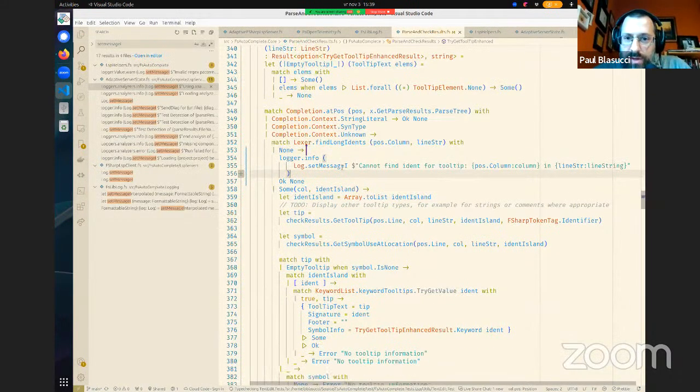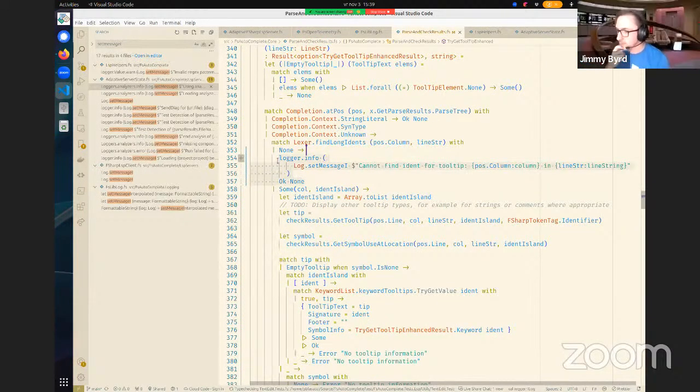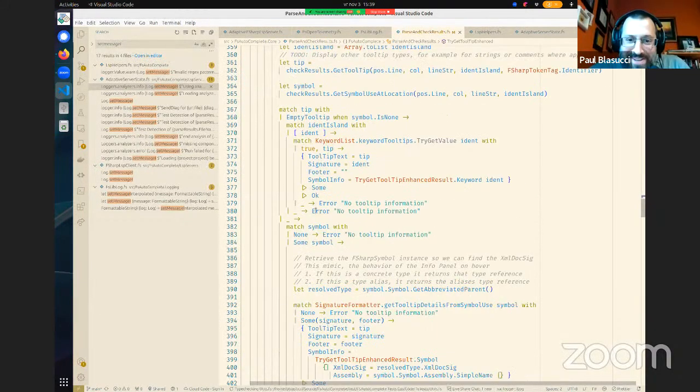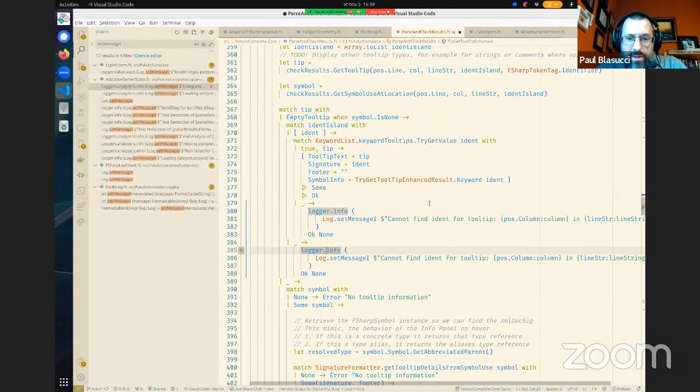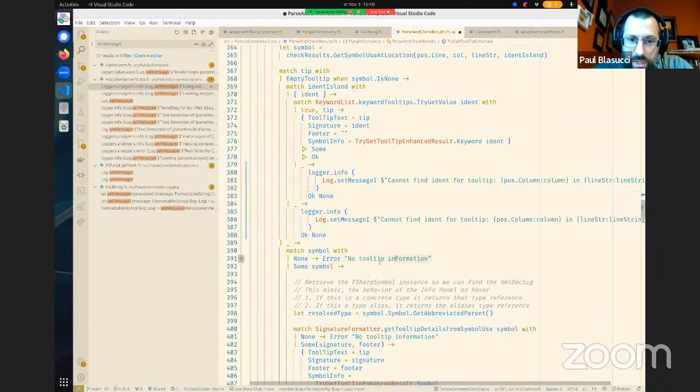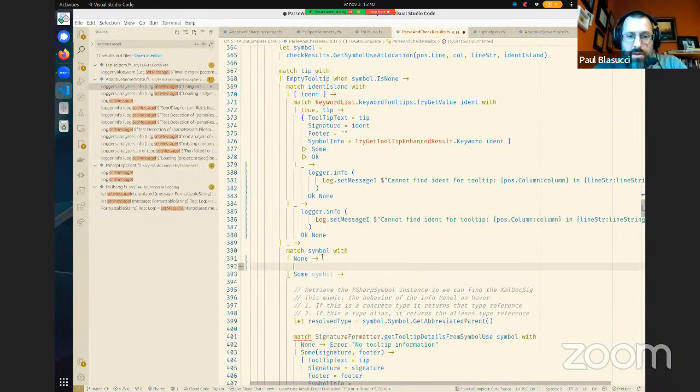I guess I should go and do the others as well. And because I'm lazy, I'm going to actually just copy and paste. Right, there we go. I don't know if that's the right way to format that, but maybe Fantomas will come along and tell me the right way to format things eventually. I really thought Alt-Shift-F would kick in, I don't know. Anyway, and then one more here. Wrong button, Paul. There we go.